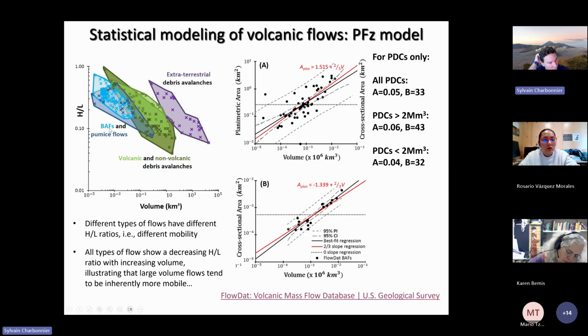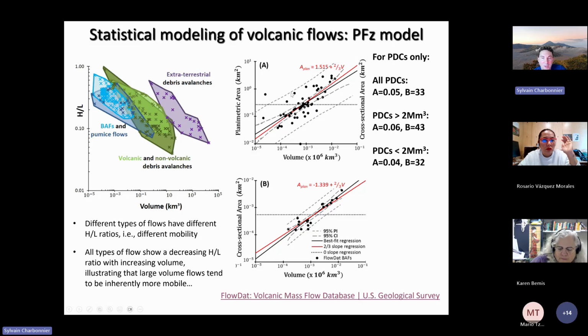You can see that different types of PDC have different H over L ratios, but they all show a decreasing H over L ratio with increasing volume, which means that volume is already a very important parameter controlling the mobility of your PDC.